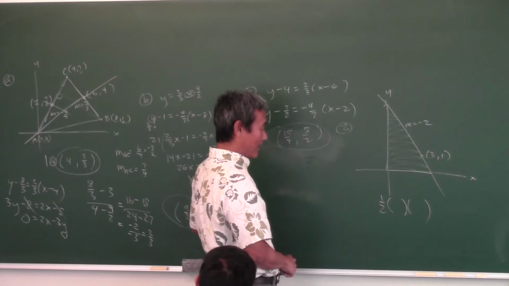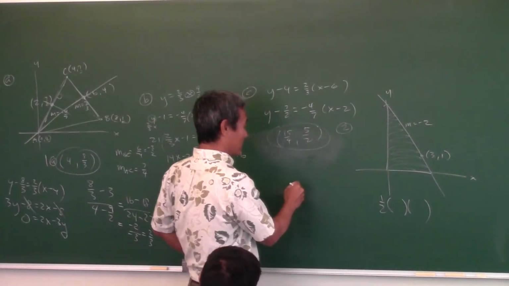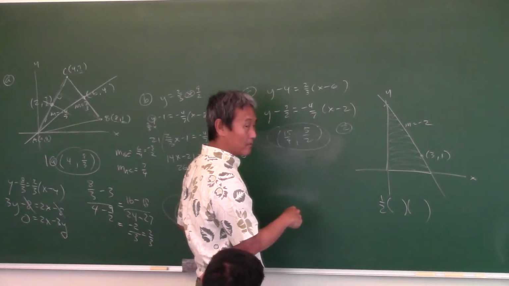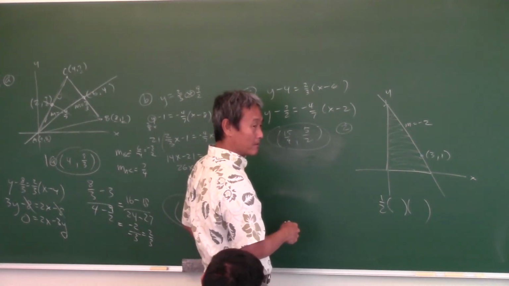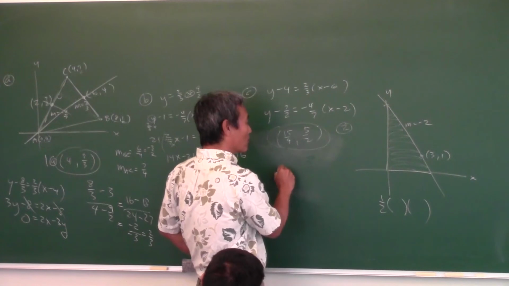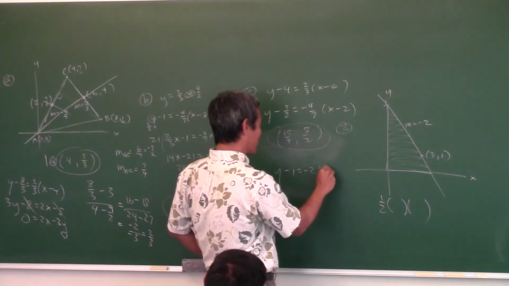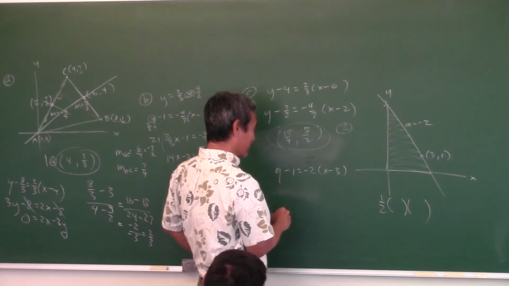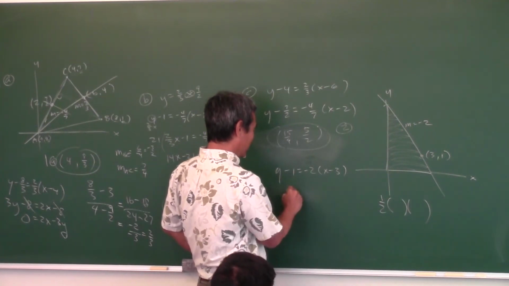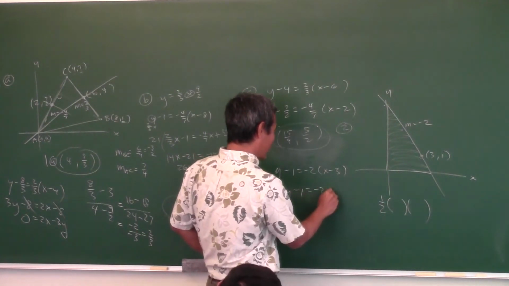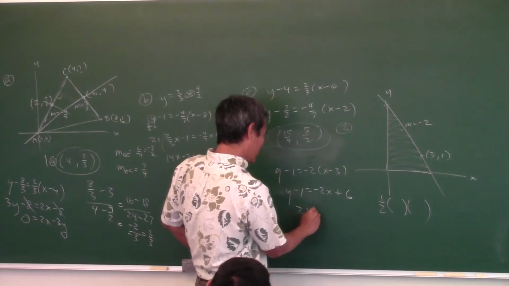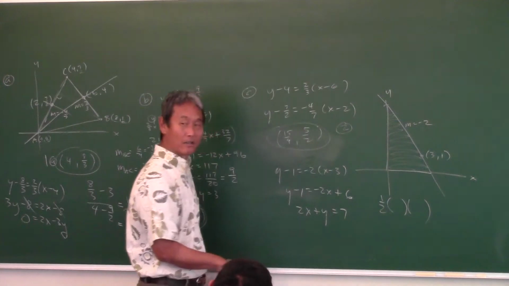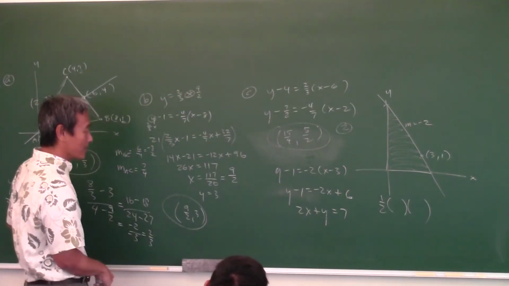Are you guys going to use the math team secret or the point slope? Because if I were me, when I do problems, I just do the math team secret. Okay, you guys do point slope. Y minus 1 equals -2 times x minus 3. And then simplify. You want to simplify it or just leave it? You guys have no idea. -2x plus 6. So 2x plus y is equal to 7. See, using the math team secret, you could have gone right there from the first step.